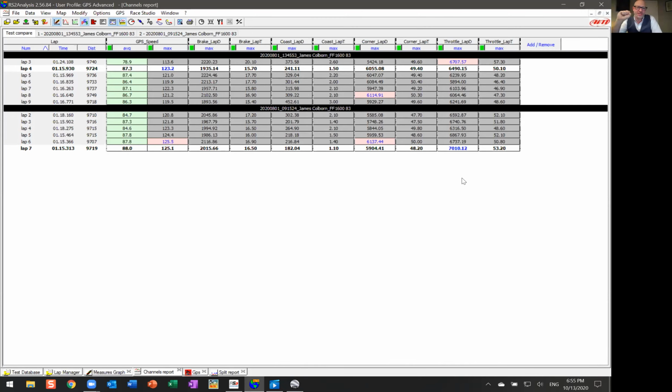But if I showed somebody this to start out with, they'd say, okay, that's useful and all, but where, when, how, what, where? But if you're like me and you start to advance, and you're comfortable with the track and your break points, maybe you're doing a bit of coasting. Interestingly, there's less coasting here than there is here. The channels report is a very useful tool to look at this. But bringing this into the conversation is important, but not straight away. That's the key aspect.